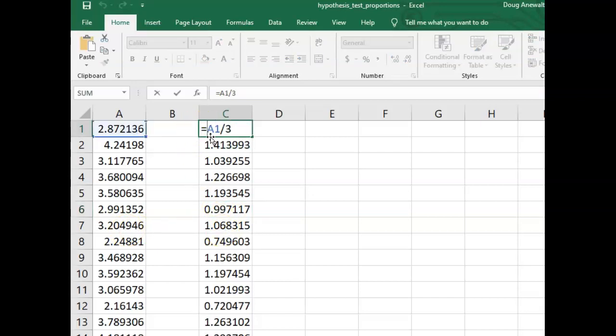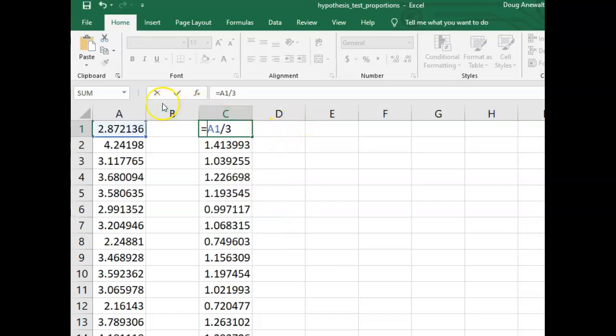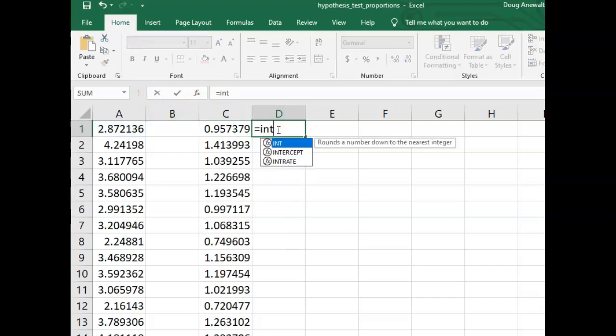So there's a formula in Excel called INT. Let me just go ahead and do it in the next column here. So equals INT, and I'll take the integer there. What this integer function does is it rounds down.